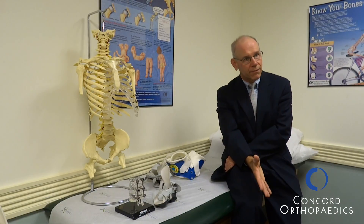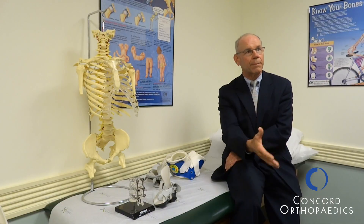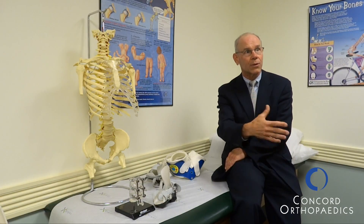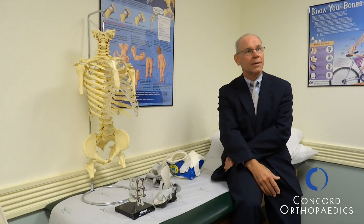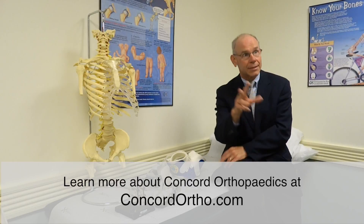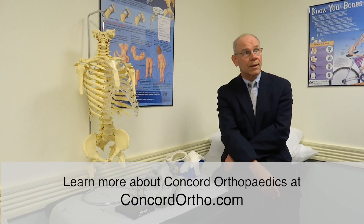We're much more aware of hip dysplasia now, and ultrasound is a very powerful tool. It's not used under the age of five weeks, though, because many hips are unstable under that age. So we usually wait until older than about a month to a month and a half before we do an ultrasound and before we treat it. It has improved the diagnosis, and we see fewer cases of missed or late diagnosis of hip dysplasia in two-, three-, and four-year-olds.